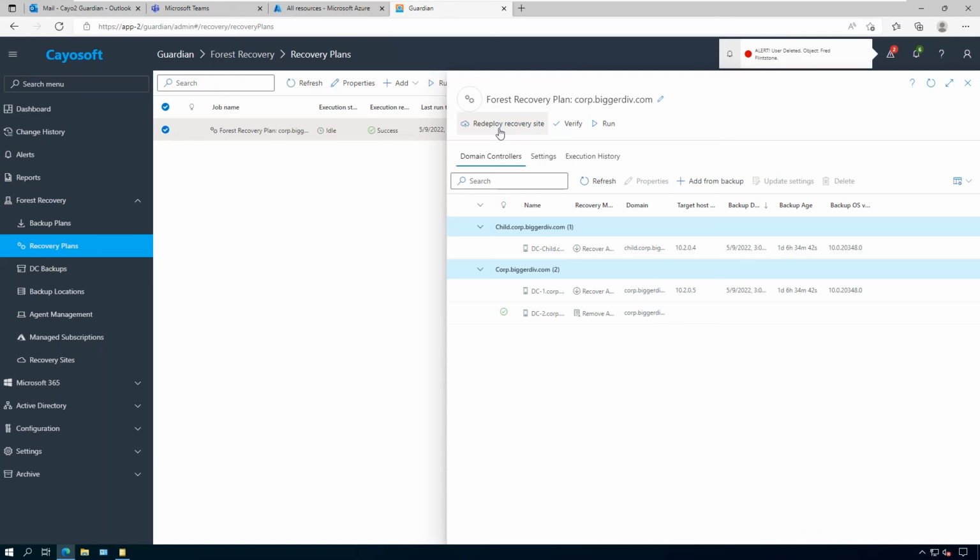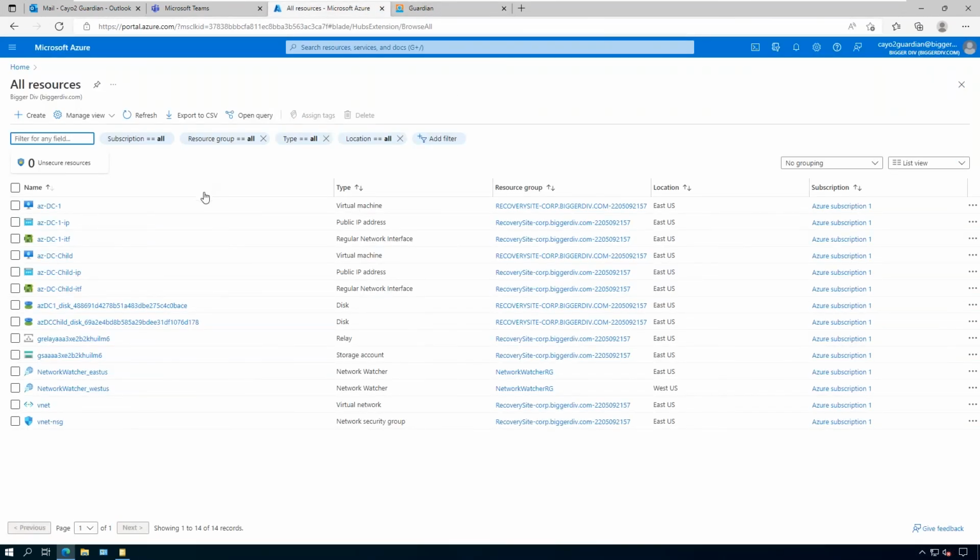If there's nothing in Azure, it's going to go and create an entire recovery site. It'll create the Azure VMs. In fact, let me just jump over there and show you. So here's my Azure resources. It created the Azure VMs and all the other related resources to make these VMs work.